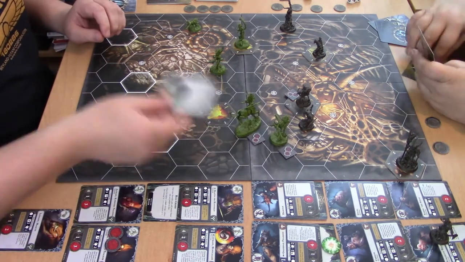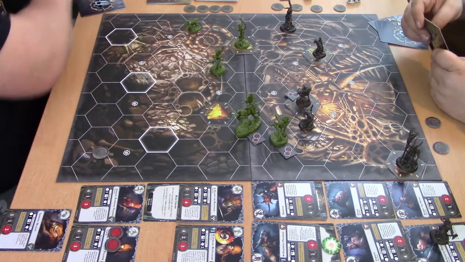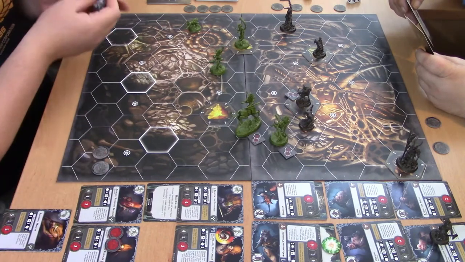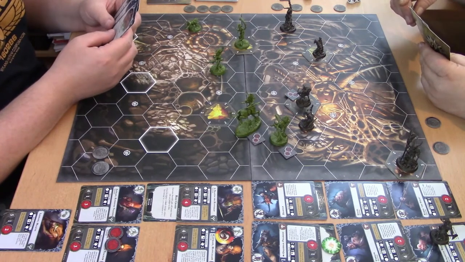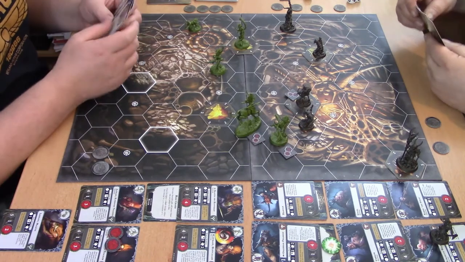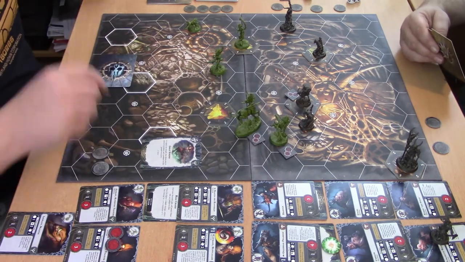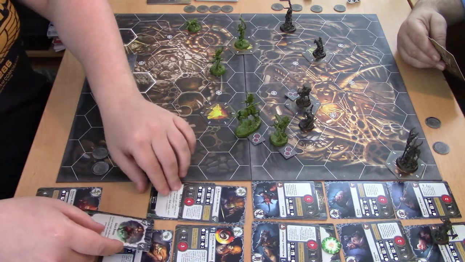Yep, I hold objective 3. Or do I? No, I don't. Haha, give that away. I held objective 4, which is a glory, which I will immediately spend. Gave my hand away somewhat. Which one? That one. Okay. Going to give Skaeth the Huntsman plus 2 move. So it's now movement 7.